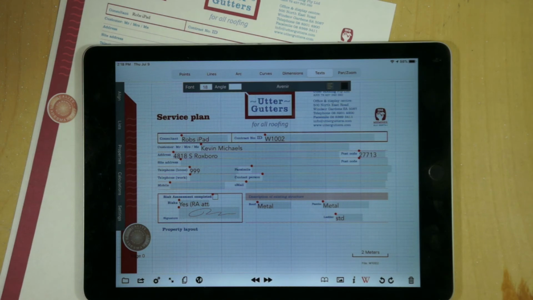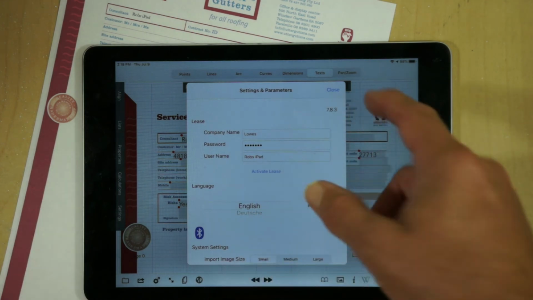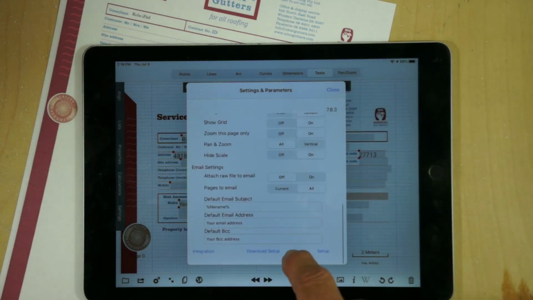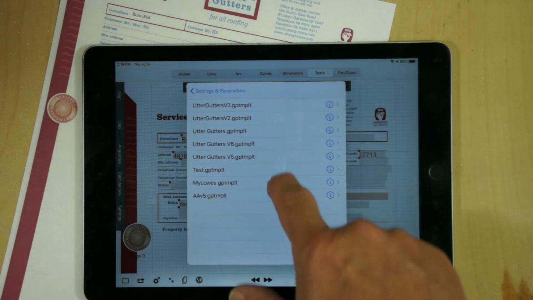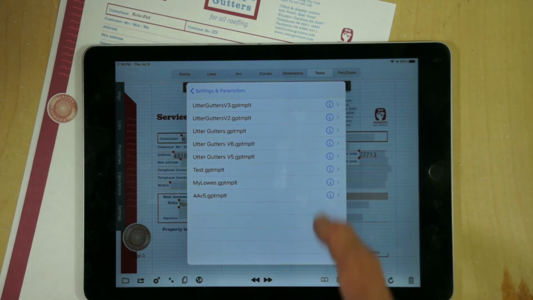And then distributing the application. This version of GraphPad is the one I'm trying to get through the App Store right now, and it allows me to upload and download configurations. And ideally, for small customers, I just house their configuration up there. I'm logged in for the company of Lowe's, but if I go down here, download setup, I see all my different iterations of their libraries. For their company, I would just load it up to my server. I'd give them the first one. If they want to make any changes, they'd then be able to edit themselves.